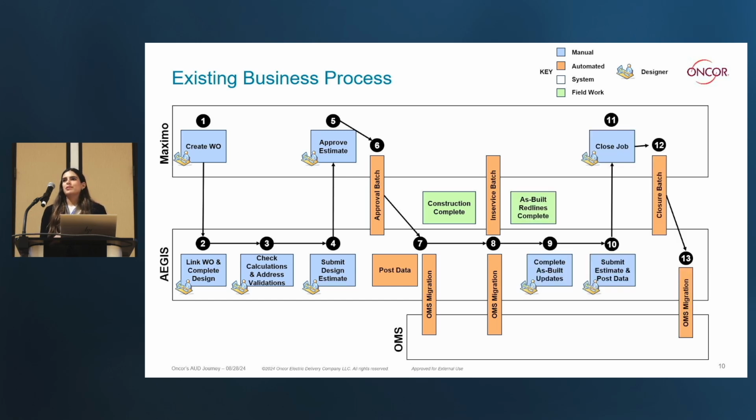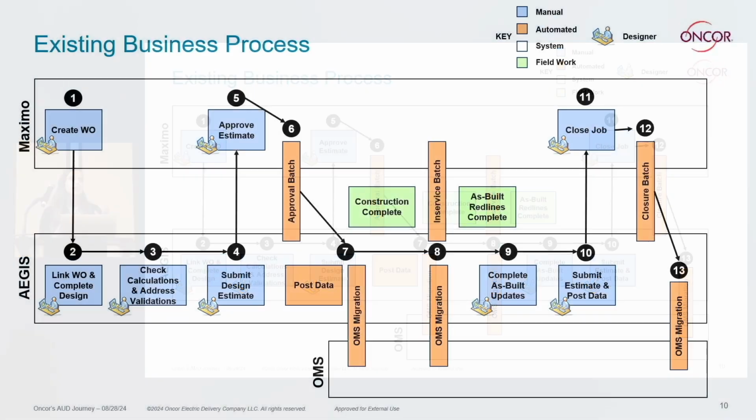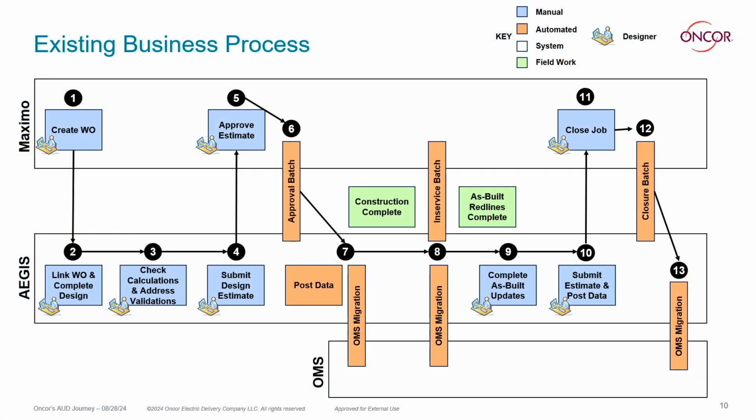Then we get our as-builts. So if we get our as-builts after that point in time, we would then get those features and put them into the GIS, and then they would be shown as-built proposed features, and they would be next to our currently energized features, right, that went in service earlier. Any of those edits that we make in as-built get posted immediately as-built proposed.